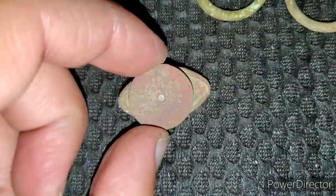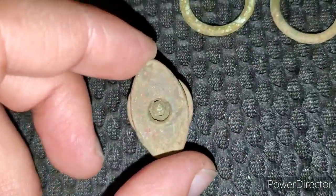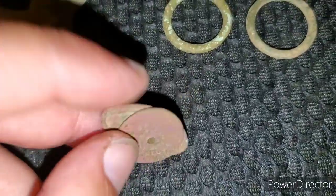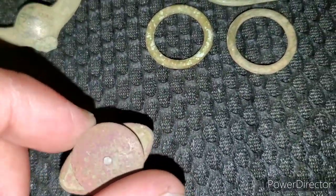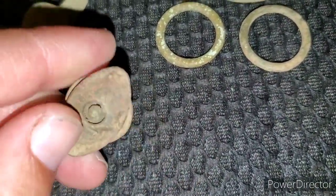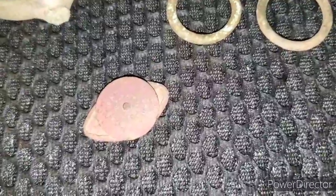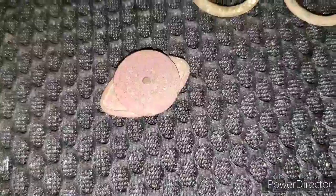And this here I found over by that little apple shed that I was showing you in the video. There's a lot of debris in that area. I got this and I was just like, oh, there's a piece of metal or something. Threw it in the pouch. Didn't even realize what it was. That's why I love coming back and doing research when you can find writing on stuff, because you never know what you're going to find.